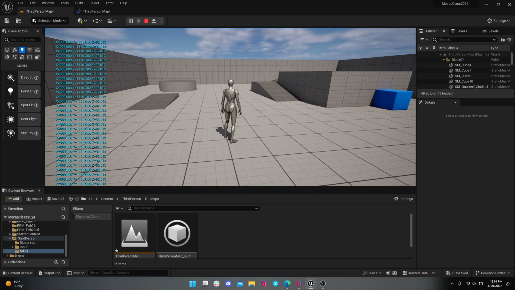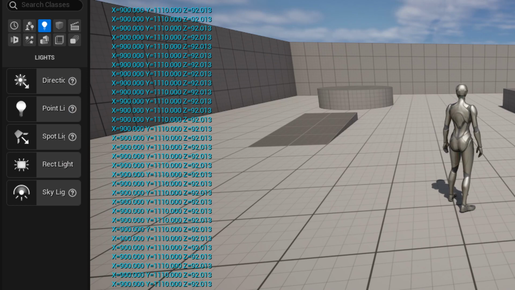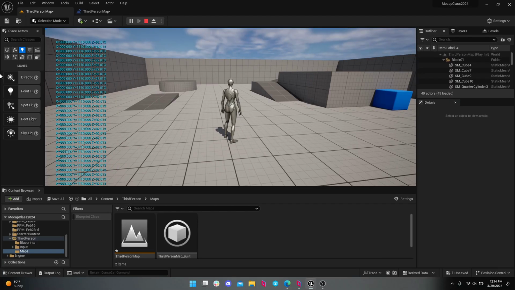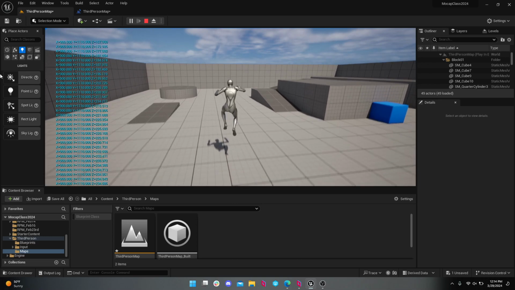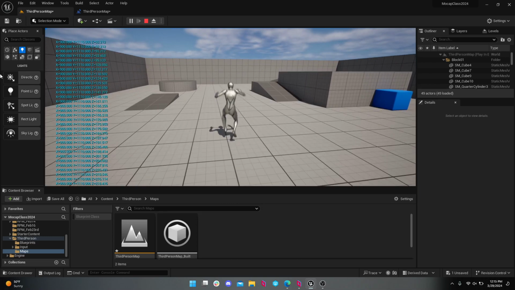So if I jump, if I move or I jump, these values are going to change. You can see the value is the same right now. It's printing. It looks like it's frozen, but it's not frozen. It's just printing the same value because I haven't moved, right? If I hit the space bar right now, you're going to see that 92 number change. Magic. We just made a game called jumping and printing text to screen.